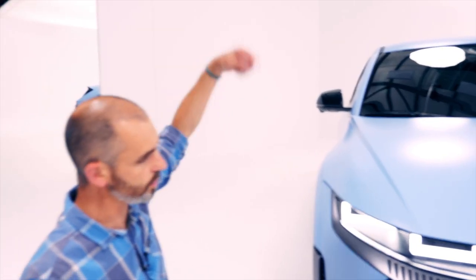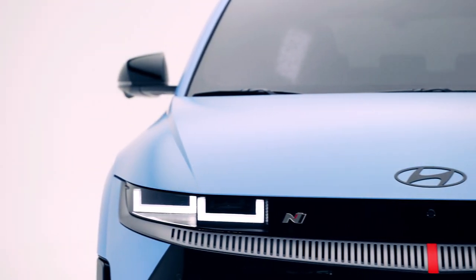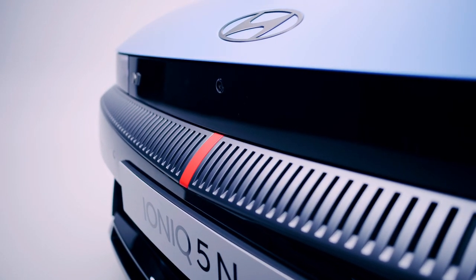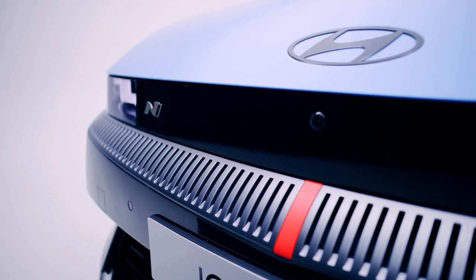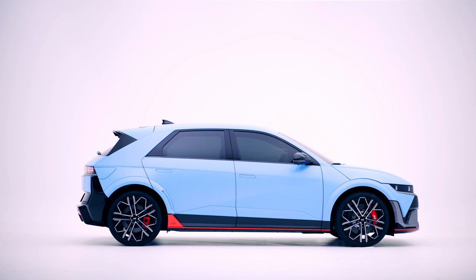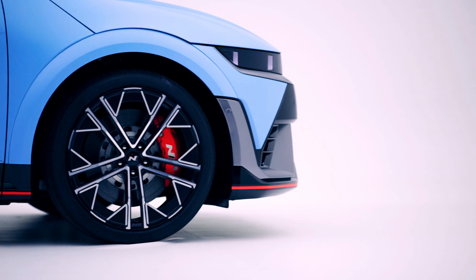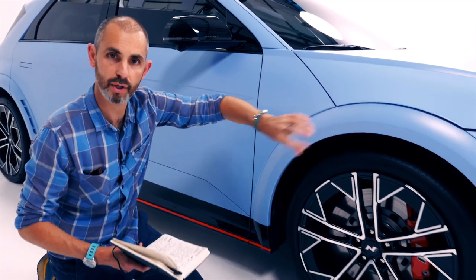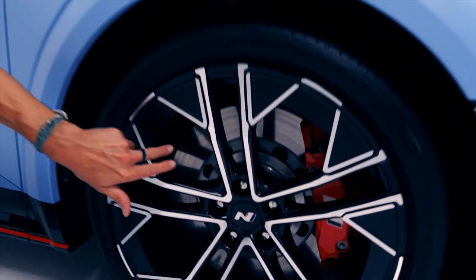There's a black gloss N mask with an orange stripe that goes around the whole circumference of the car — down the side skirts, all the way around the back — with a little line in the middle inspired by a racing steering wheel. These slats here aren't on the normal Ioniq 5 — they remind me of the teeth of a whale sifting krill. Moving to the side: these are 21-inch forged alloy wheels, and the car has a wider track than the standard 5, which is why the arches are body-colored rather than contrasting.